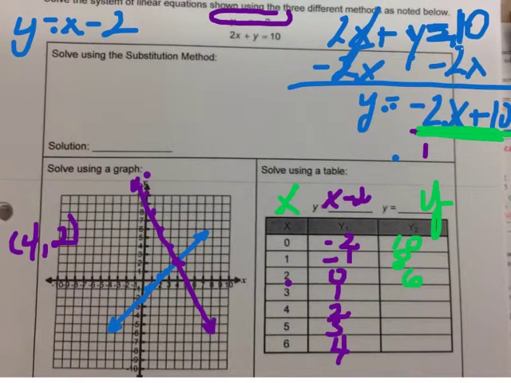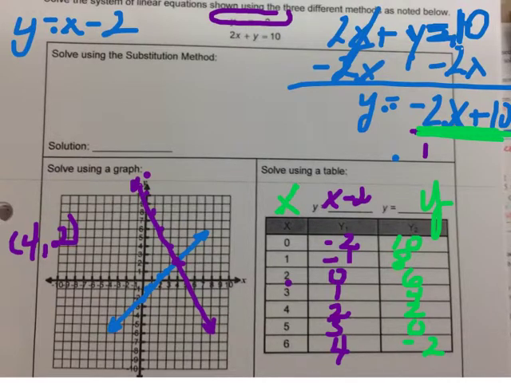If I plug in 3, negative 2 times 3 is negative 6, plus 10 is 4. Doesn't it look like it's just counting down by 2's over there? Isn't that the pattern? So let's just count that by 2's there. So that would be 4, 2, 0, negative 2. I could plug all those in, but once I see the pattern, I can just follow the pattern once I've got enough to make sure that it's the right one.